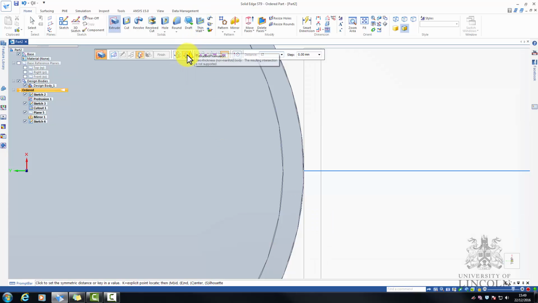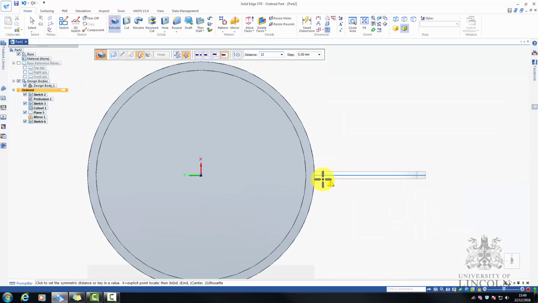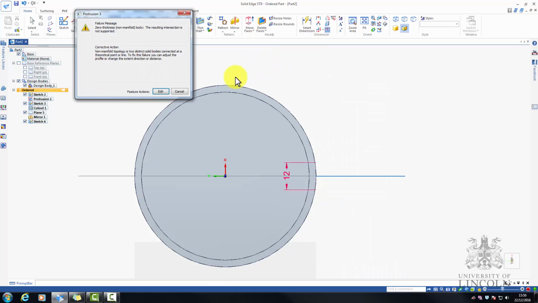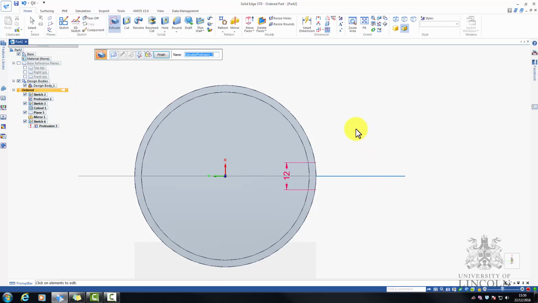I can also choose to have the extrusion go in just one direction or both. I've got it going in both around the center point. I've been able to choose that because I chose to make my sketch on the center plane of the mug. But with that attempt, I'm just going to try hitting enter, and yes, it's going to tell us we've got a problem.